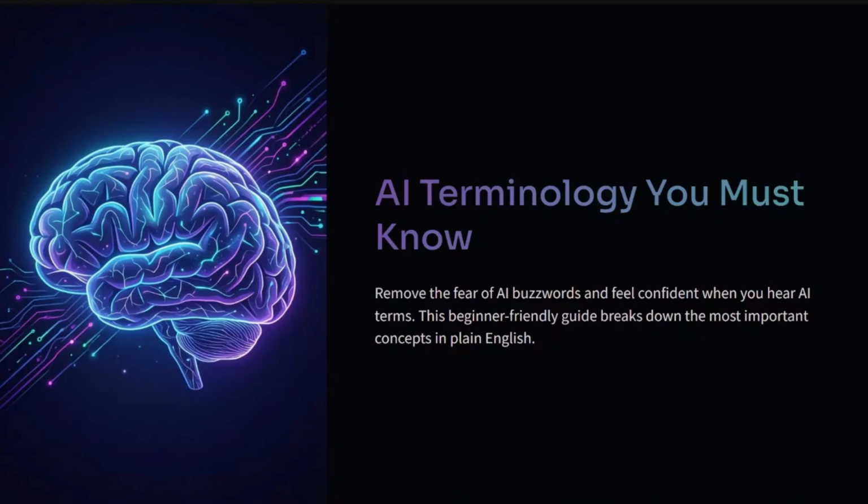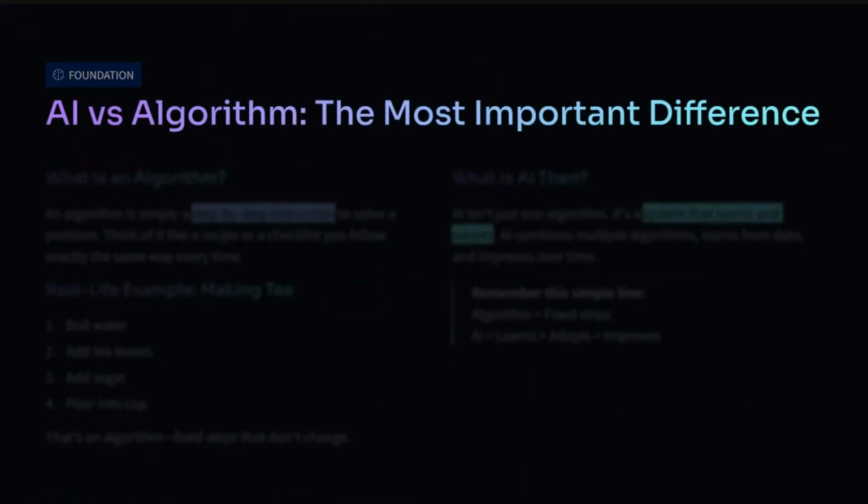Today we are not only surrounded by AI but also by a lot of buzzwords that decrease our confidence. As beginners, we feel overwhelmed with all the terminologies and buzzwords circulating around, and we feel that AI is very difficult to learn. But if you have 10 minutes, be with me and I'll help you become AI literate, with all the buzzwords explained. So the most fundamental thing is AI versus algorithm.